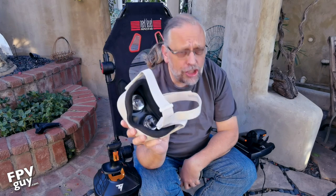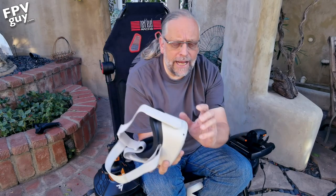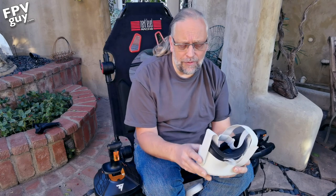The Oculus Quest is going to be a much better deal if you're just looking to play flight simulator. It has standalone capability — using cameras built in to look outward and position the headset. If you're doing a seated setup, it comes up and asks 'is this a seated area?' and you just click yes in the headset. You connect it with a USB-C cable to your laptop, and your laptop runs Microsoft Flight Simulator 2020. The Quest itself is not powerful enough to run that game standalone, but if you're into flight sim you already have a capable laptop or desktop. You're looking at about $300 for the Quest.